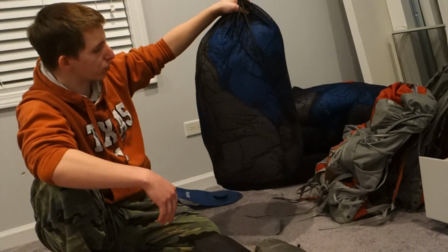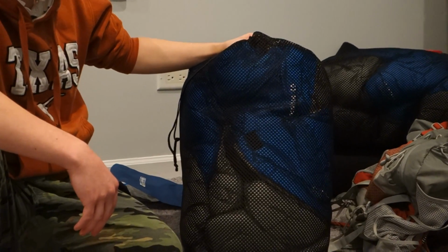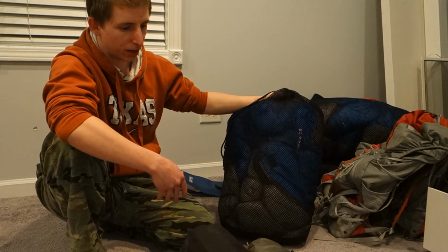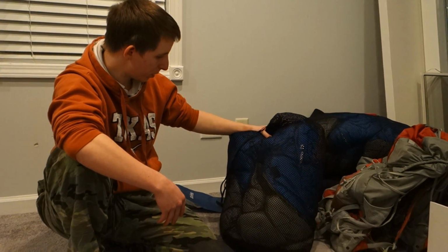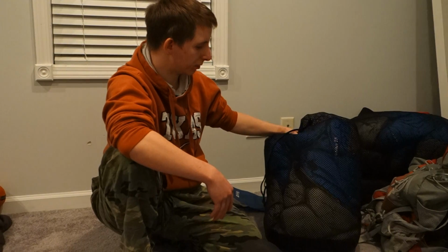So starting off, we have sleeping bags. We have the Ultra Lamina. These are synthetic sleeping bags. I got synthetic because my parka is down, so if it got wet and stopped being insulating, at least my sleeping bag was synthetic. So it's kind of a fail-safe there. And these are pretty good. I haven't really got too cold in these. And you can also get a silk liner if you wanted to.